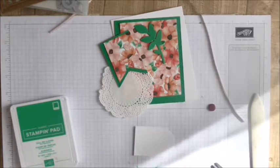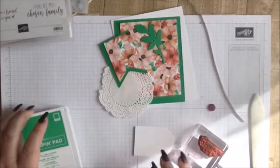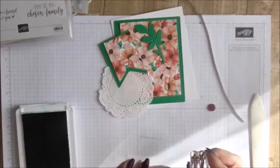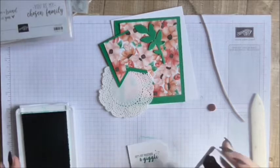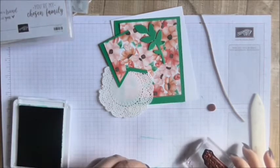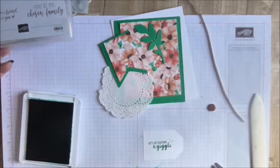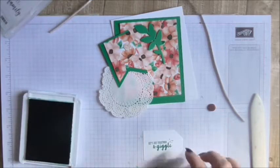Right, I was going to use The World Needs More People Like You, but I think I'm going to use Let's Get Together and Giggle instead. Get Together and Giggle. Don't know if that's 100% straight. That's better. So Let's Get Together and Giggle. I will use my Stampin' Scrub to clean these up when I'm finished. I don't want to be doing that now.